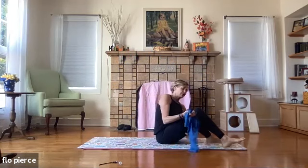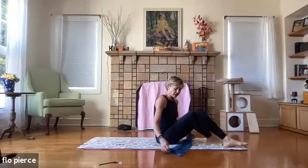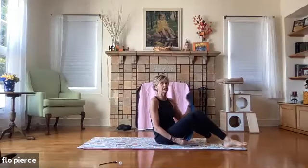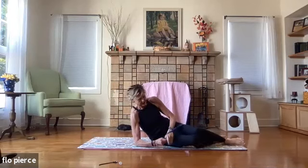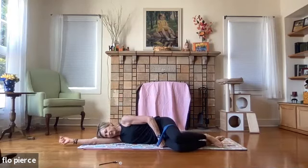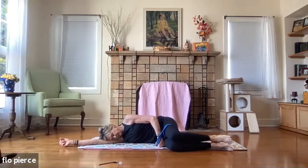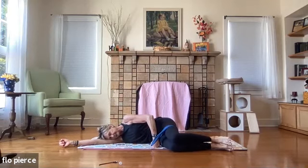We're gonna do a little outer hip work now. So you're gonna take your band and you're gonna bring it behind your thighs, and I'm gonna suggest as you roll towards me, the fold is in your top hand and you grab the tail with your bottom hand. So that when you come down, you're lying down with your knees and your hips stacked and your knuckle on the ground and you're holding that band.